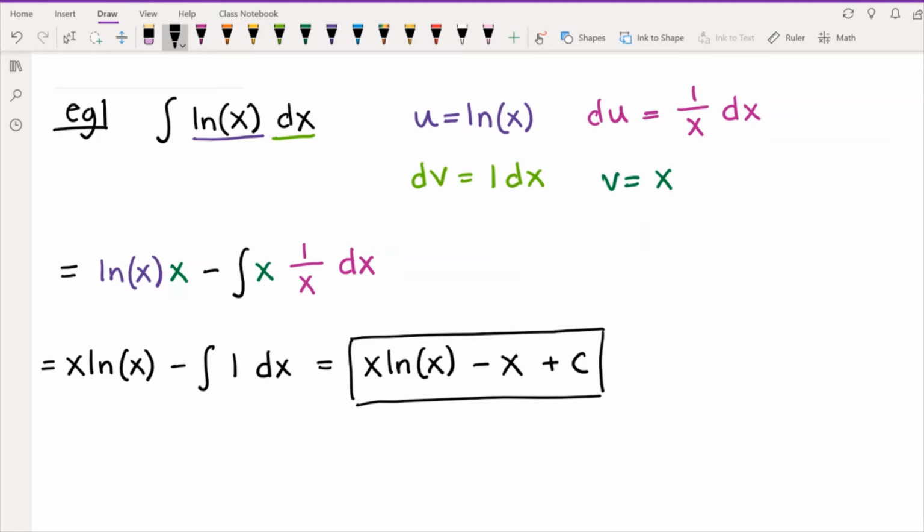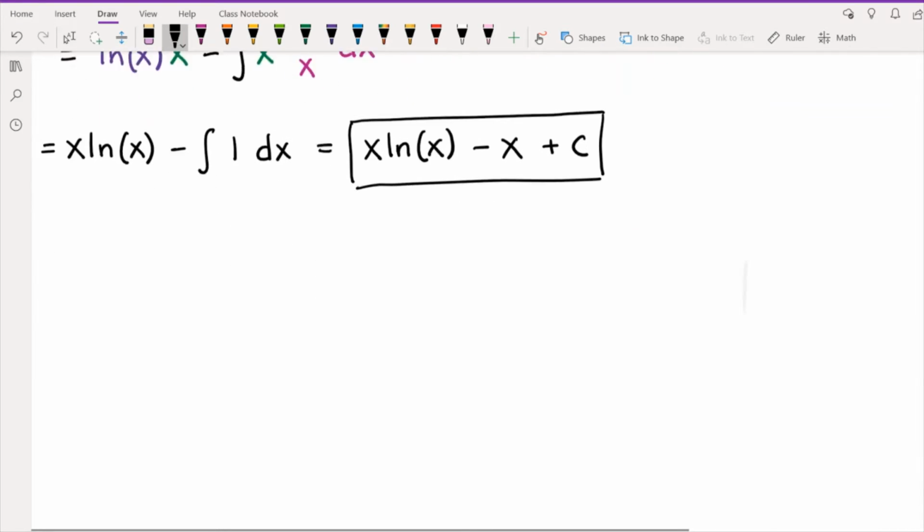So that is the antiderivative of ln of x. And the nice thing is if you ever forget it, it's not too hard to come up with it again. You just have to remember the fact that you have to use integration by parts to find it. And then you're really forced into choosing u to be ln of x, right? There's really no other choice. And it works out. I'm not going to go through it, because I want to make this a shorter video since the last one was pretty long. But you could totally check this, take the derivative, and you should see that you end up with ln of x.